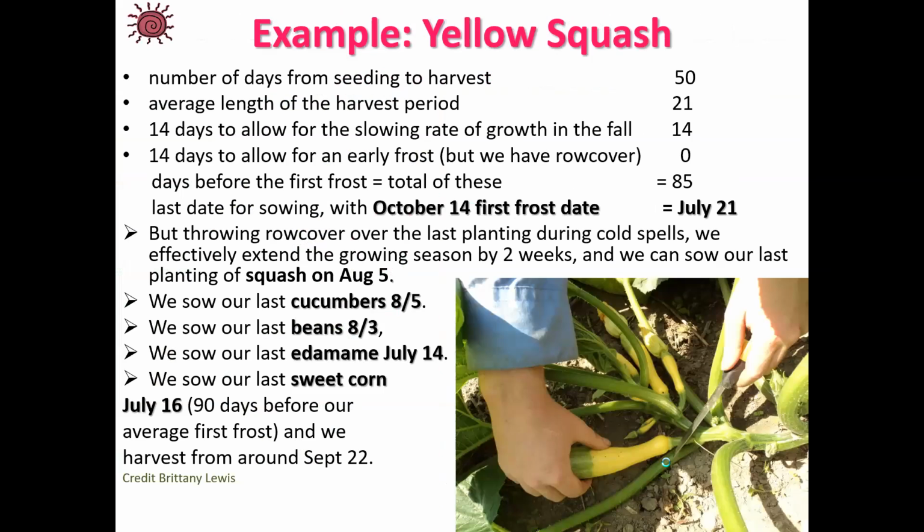So this is Zephyr, yellow squash, our favorite. It's about 50 days from seed to harvest, and we want to have at least 3 weeks harvest period. And we're going to add on 14 days for a slower rate of growth. But we're not going to add on the possibility of an earlier frost because we're going to have the row cover at the ready. And that comes to 85 days, which, for October 14th first frost, takes us to July 21st to be our last worthwhile sowing date.